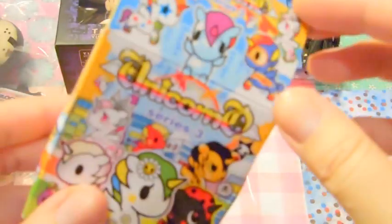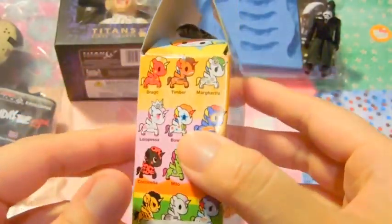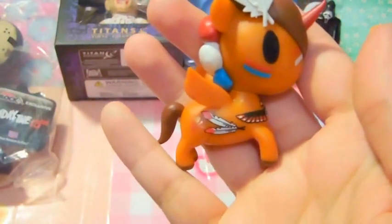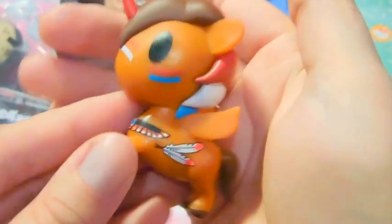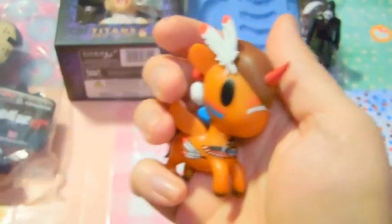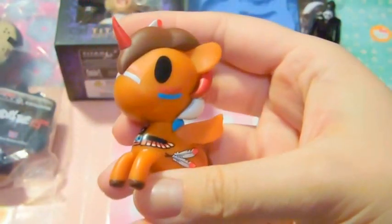The next trade item — I really love this. It's one of the Unicorno Series 3. I did ask her which one it was so I do know which one is in here. It just means a lot to me because it's a Native American one and I myself am Native American, so I just really really love it. Every time I look at it I'll think of my ancestors and it'll make me happy and proud. I think this is one of the cutest Unicorno figures they've had, and her name is Timber. Very very excited I got this.